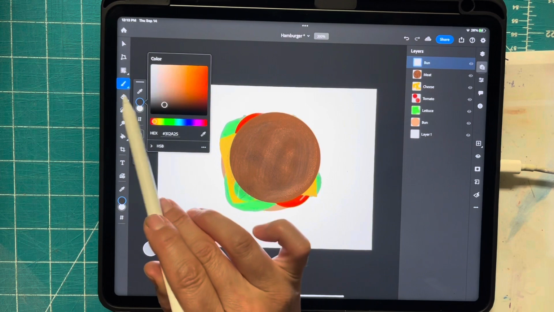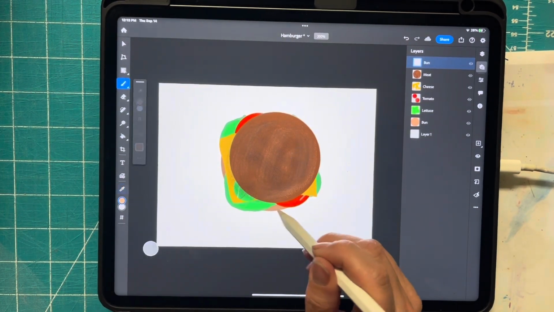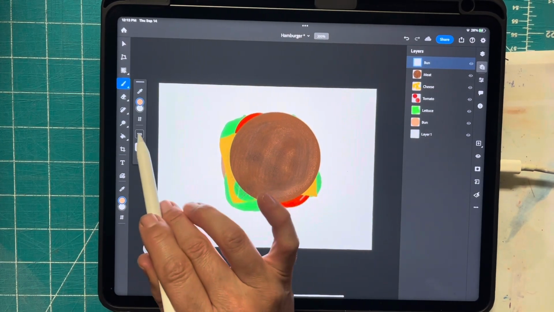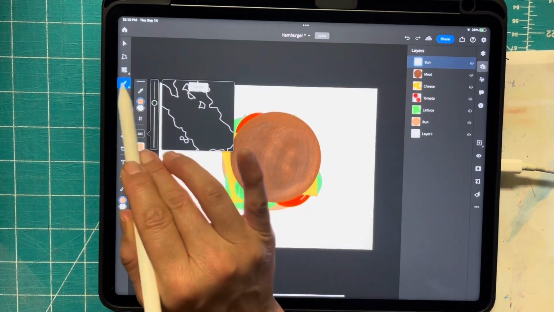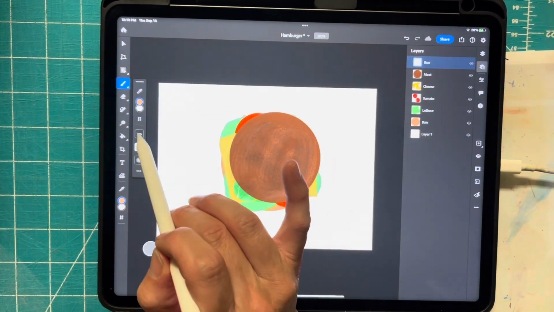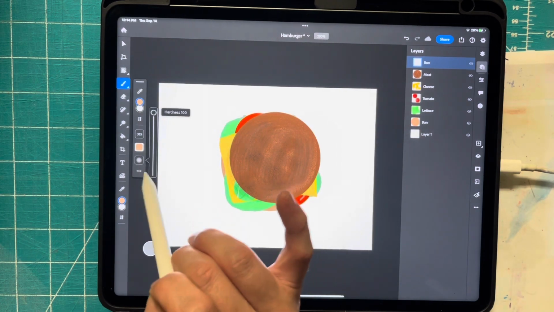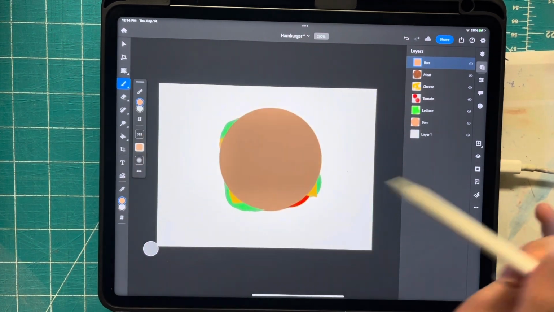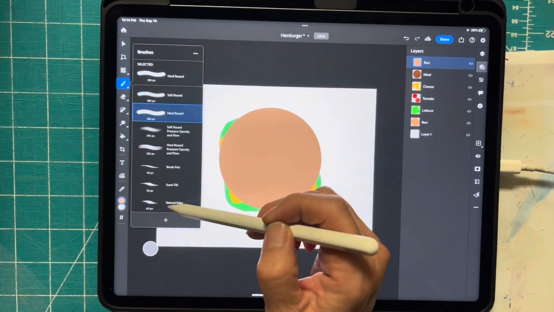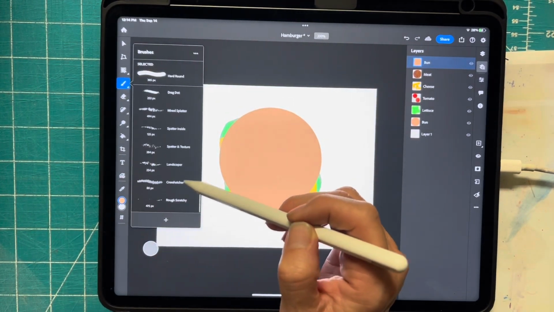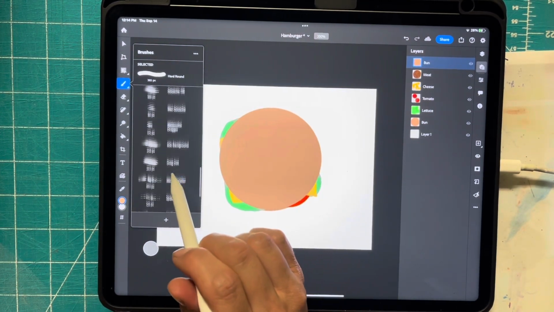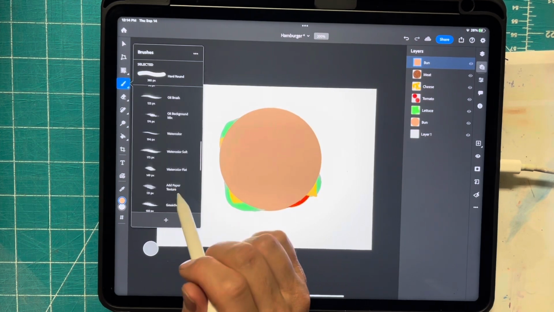Let's say I want to use the eyedropper and try to find this color. Did you see how I touched it and it brought it right into where I wanted it? We're gonna go back up. Let's find the hard round. That's about good size. Opacity's there. Now, if you want to do little seeds, you probably could draw them individually, but I recommend actually looking and seeing if you can find something that matches that texture that you want.